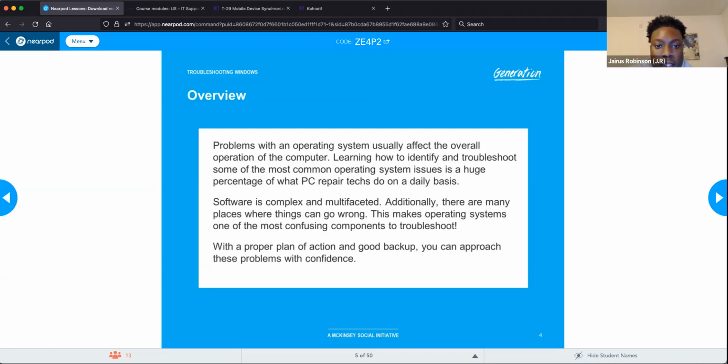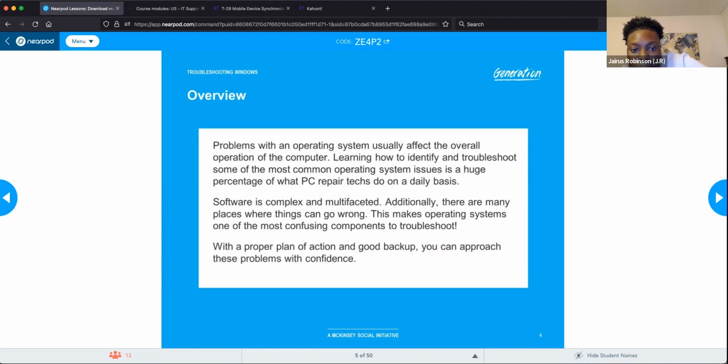Overview. Problems with an operating system usually affect the overall operation of the computer. Learning how to identify and troubleshoot some of the most common operating system issues is a huge percentage of what PC repair techs do on a daily basis. Software is complex and multifaceted.